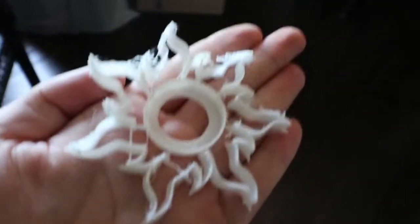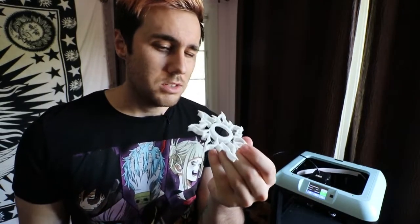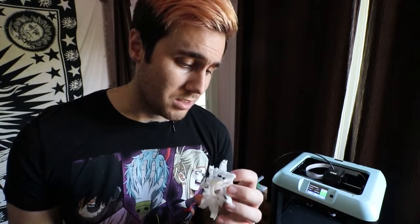This is something I made for my girlfriend — this is a Rapunzel cookie cutter. So you can print everyday household items too. It still has to be sanded and there are some loose ends, but that will take like two minutes to clean up. This is a very simple design — this one only took about an hour and a half. This was also when I didn't put a raft on it, so it is warped on one side. If I really wanted to print it again with a raft, there would just be a lot less cleanup work. Either way, hour and a half to make this — not too shabby.